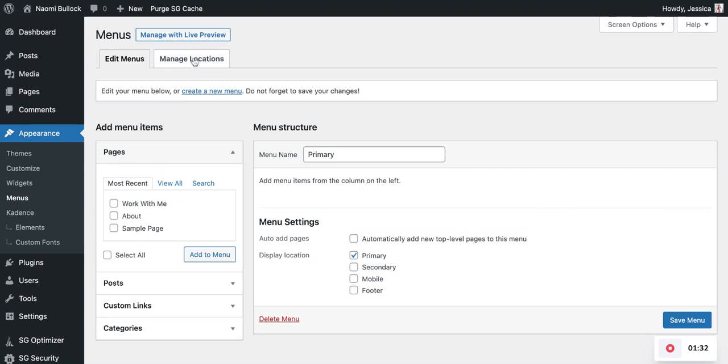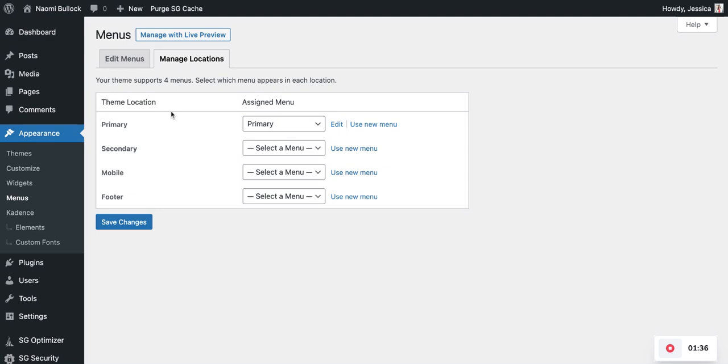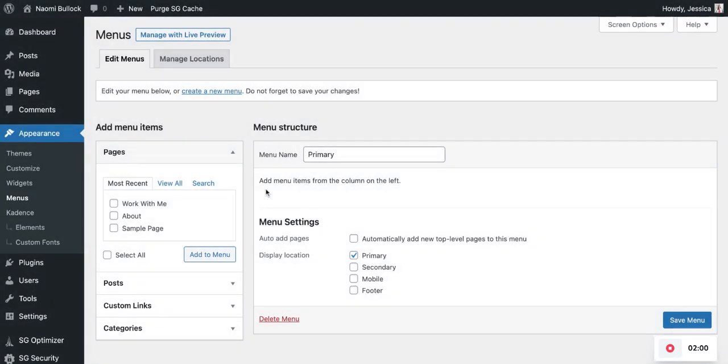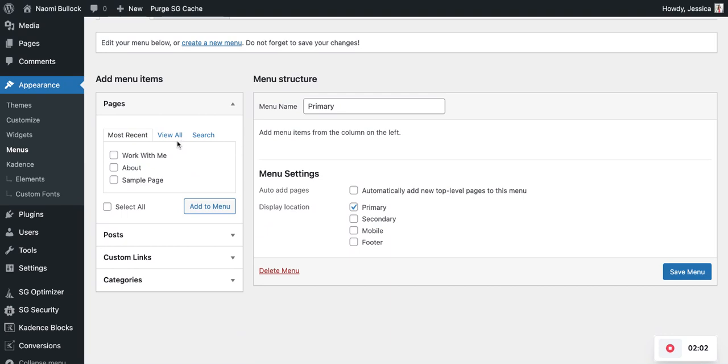So we can manage the locations for our menu. You see up here at the other tab, and you can set where each of these are. So these are the different menus that it comes preset. If you create a different one, it will say that here. But we've picked where the primary location preset goes to the one that we've created called primary, okay? So if we make a secondary one, we would name that something else if we wanted, and when we make a footer menu, we'll do that. So let's go back to the Edit Menus tab, and we're gonna set what's in our primary menu.